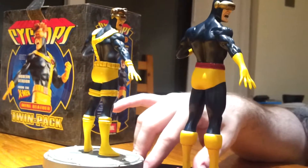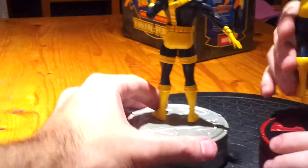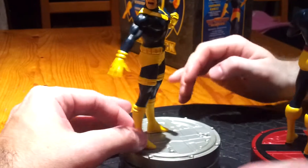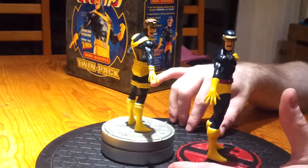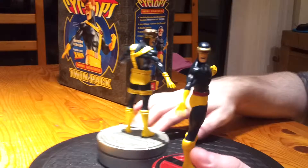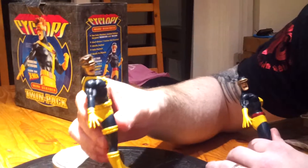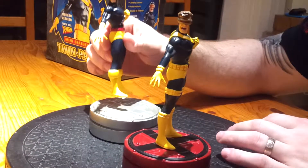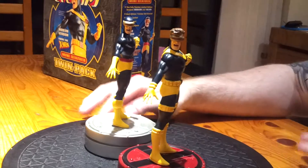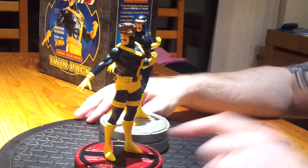There's only one peg on these, so you can spin him around — oh, like that! That's pretty cool. I thought Jesus Christ, one was way over here and the other way over there, but it's just the way I put them on. I would take this one out and swap it onto the other base — that is much better. That is the better statue on the better base — exactly how I'd display it. That looks absolutely nuts for me — your best mini statue out, to be fair.